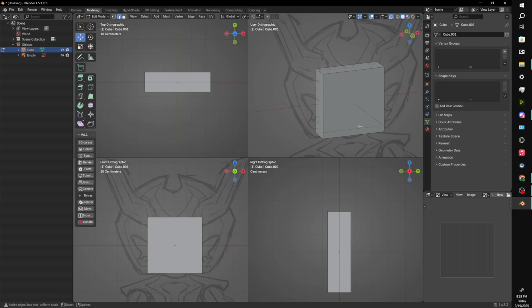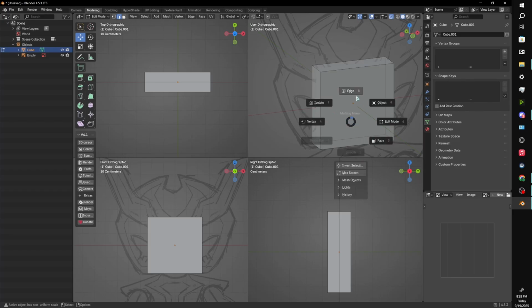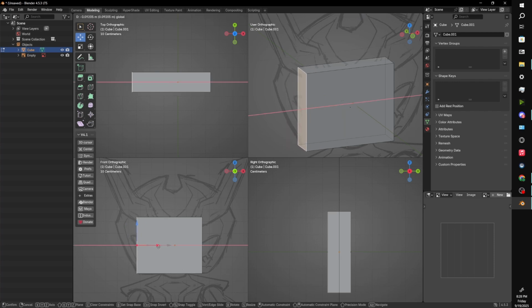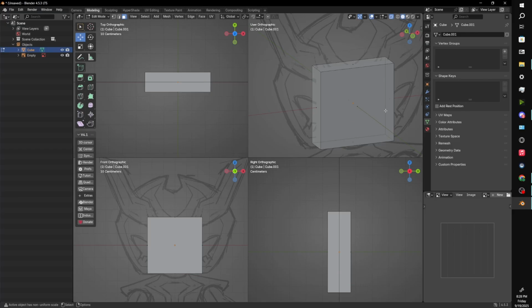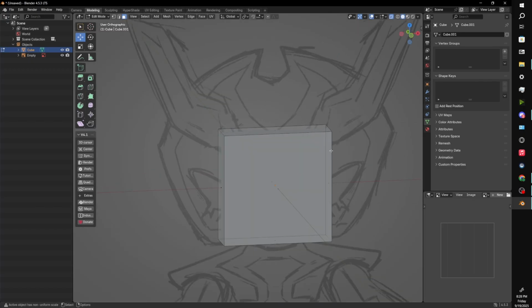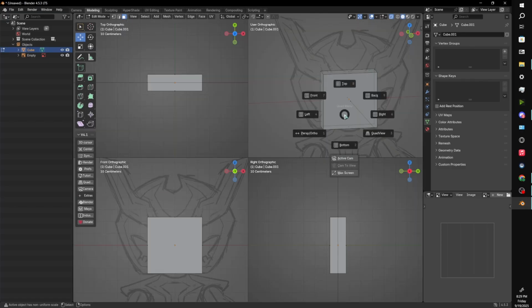So if you prefer to model, like let's say I select the face here, which we'll get into, then you can actually see it on all four views at once, which can be really handy if you like that better. I know Rami likes that better, so if you like that, you can stay in there, but I personally don't. I think it's a little cluttered looking. So I'm going to go ahead and hold space again, get out of quad view just by re-toggling it. And remember, when you're in these quick menus, you don't actually have to click on these. You just hover over and let go, and it'll automatically do the action. And everything you can undo.